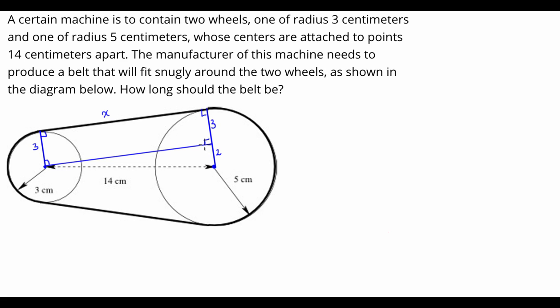So what we're going to do first, guys, is we're going to work out what x is. Now what's good about a problem like this is this x here is going to be the same as an x that we could find down the bottom here. Now the way we're going to do this is we're going to use a bit of Pythagoras using 14 as our hypotenuse to try and find this side here. So what we have is we're going to have x is going to be equal to the square root of 14 squared subtract 2 squared.